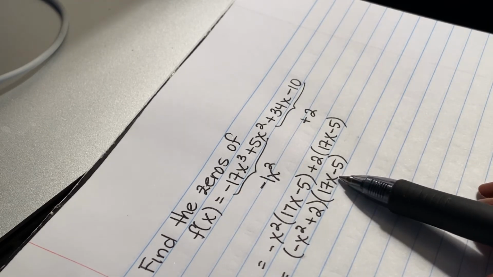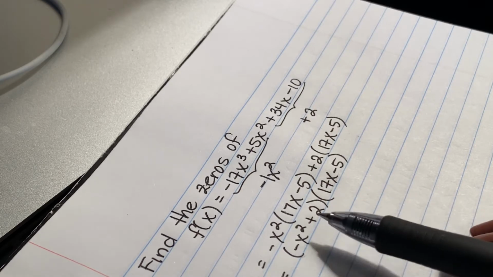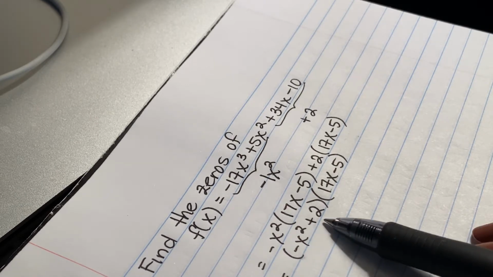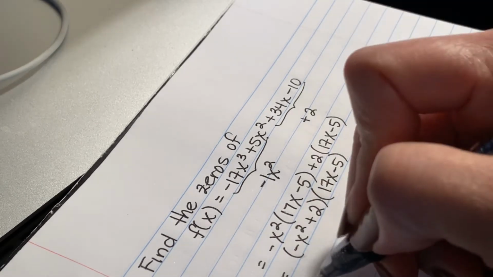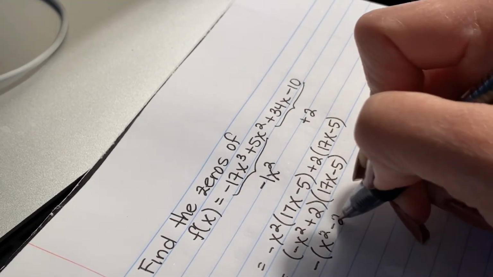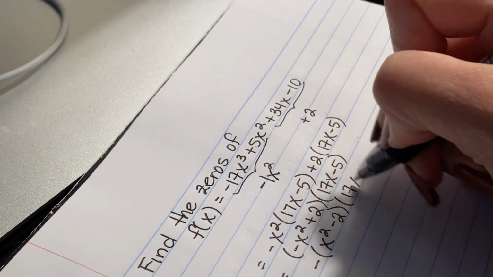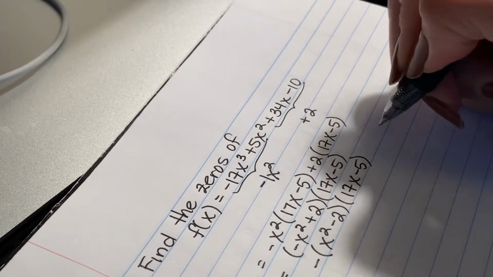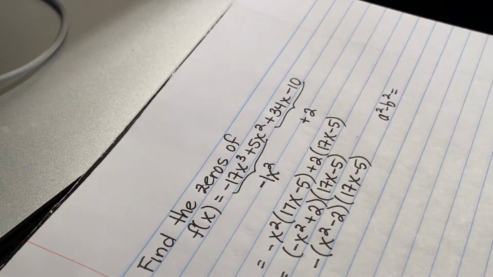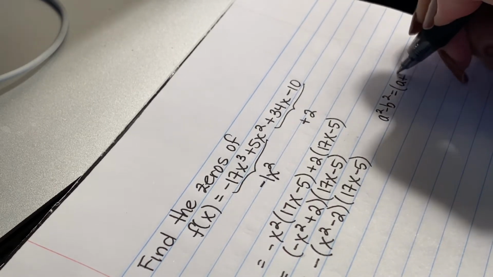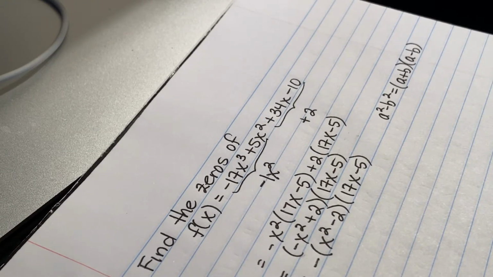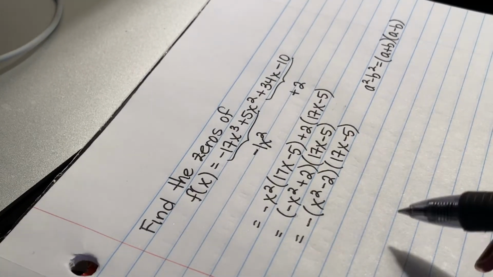So this is easy to set equal to 0 and solve for x. Right here, we see something's going on. It's not really a difference of squares, but if I pull out a negative, I can force it to become a factor of difference of squares, where I can use that property that we initially learned. If you don't remember, I'm going to do it over here at the side. If you have a difference of squares, a squared minus b squared, it can be easily factored to be a plus b times a minus b. So we're going to take advantage of that and do that for this factor.